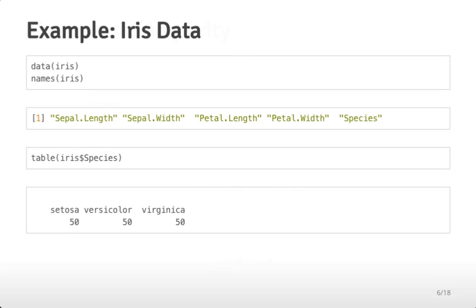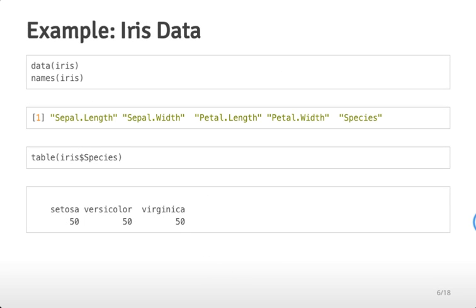So we're going to talk about an example, and this is a classic classification example. It's called the iris data. You can load that with data(iris) in R, and you can see that it gives you a few different variables, the sepal length and the petal length, as well as the widths, and then a species classification. These are the different species of iris we're looking at in this data set, and there are 50 of each. For each one we have measurements of their properties. The goal is to try to classify these observations into which species they are.